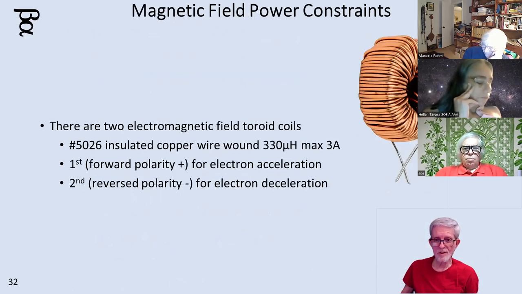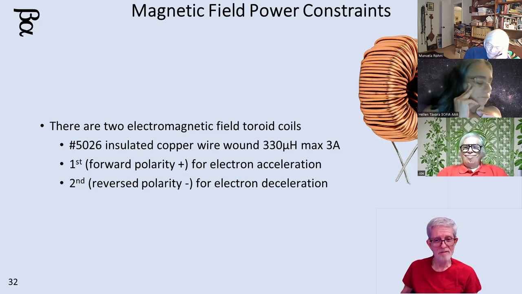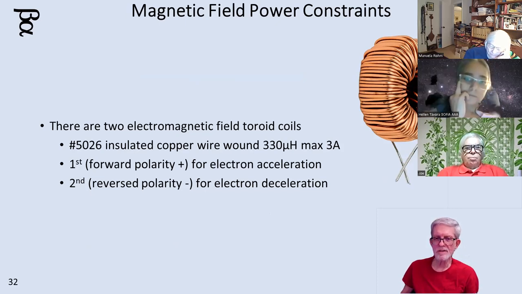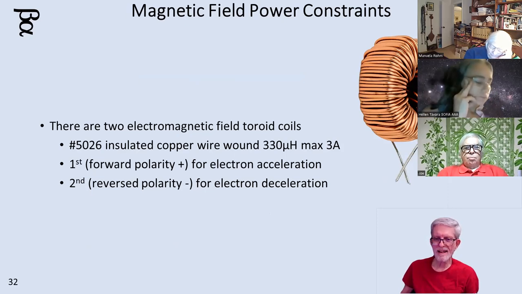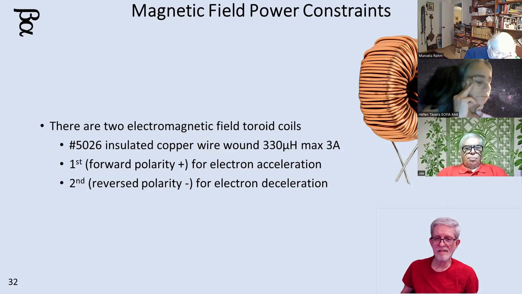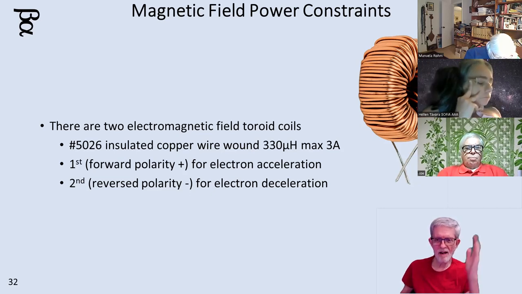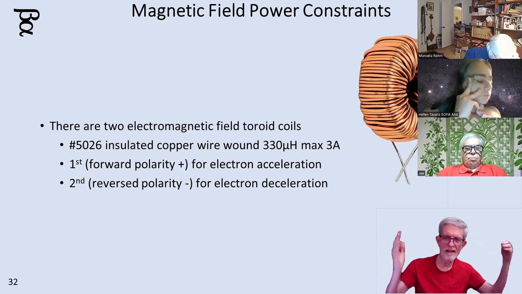I even bought some magnetic field coils. It turns out you can buy them 10 at a time for under 10 bucks. They're specified at 330 microhenrys — that's the magnetic inductance — and they can take up to 3 amperes of current. So now I know what not to put in there to avoid melting the insulating coating off the copper wire. If I give it 2 amps, that's fine. For voltage, the coil doesn't really care so much until you get to the inefficiencies of the copper wire. A typical MOSFET would be fine. One coil facing this way and the other facing the other way — accelerate and then brake.